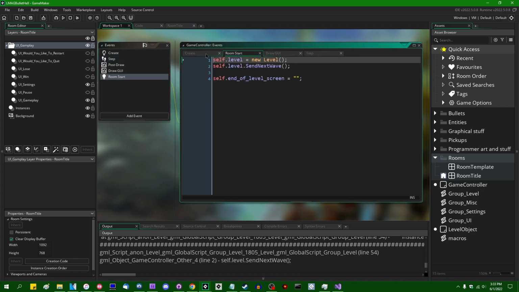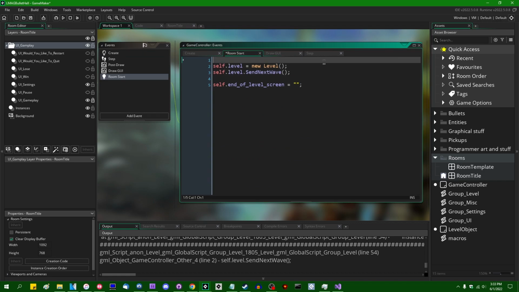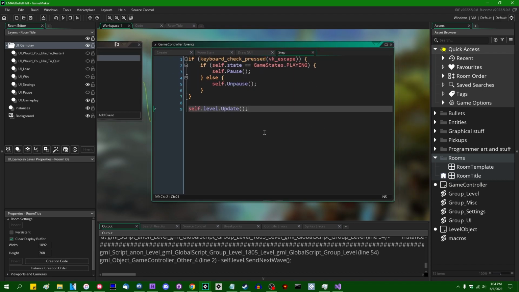Alright, let's try that again. If self.state is not equal to game states.title, then we can do this. I believe we're also going to need to, and I started to go here before I noticed that GameMaker broke on me and didn't save. If self.state equals game states.playing, then we're going to update the level.